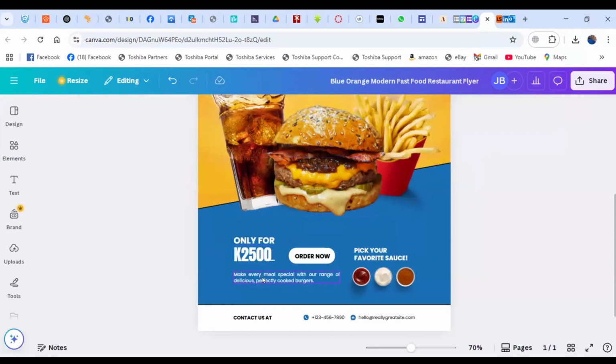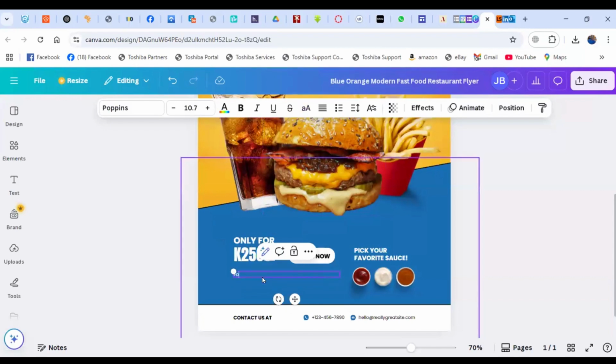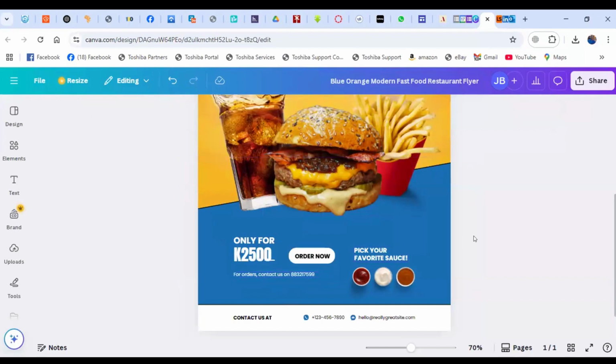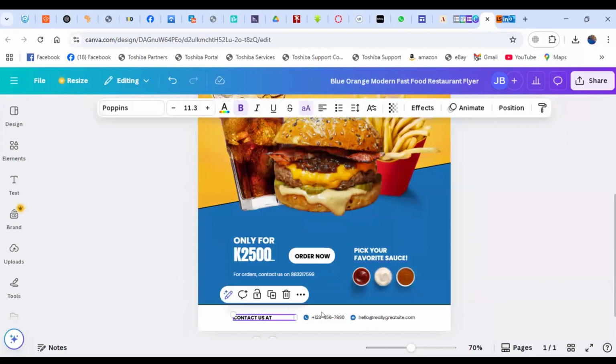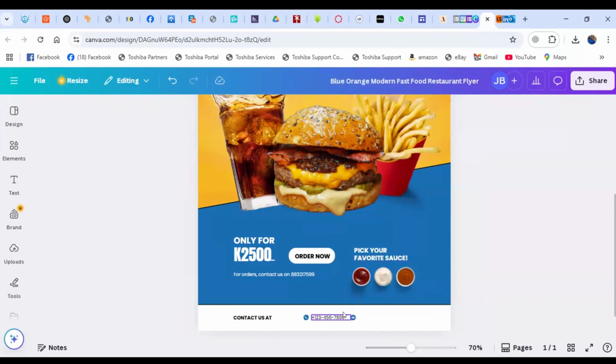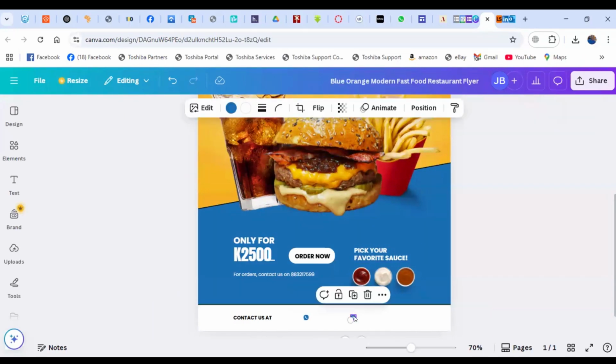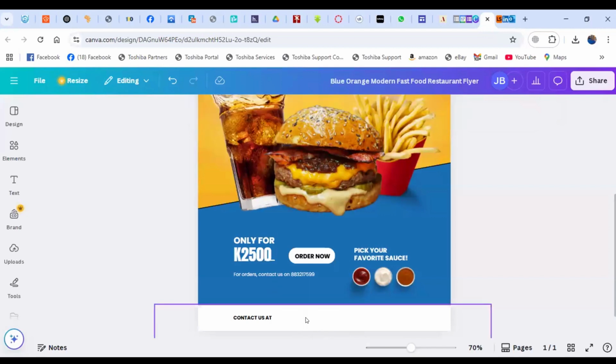And then this 99, we can take it off by clicking it and just pressing delete on your computer or on your phone. So in case this is also too small for you to see, you can just click here again and go here and click like this, to increase the font. And here you change, for example, for orders, please contact us on 88-321-7599. Okay. So you change all these things by just substituting with what you want to put. Okay. And this is our poster, for example, and we want to put a logo for our company.